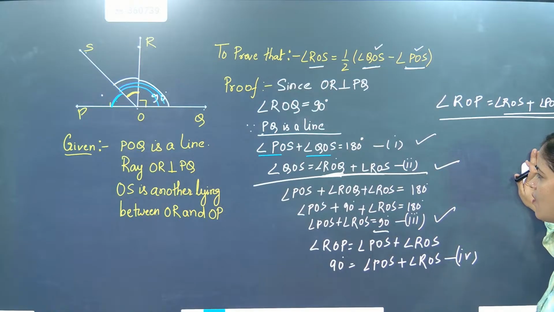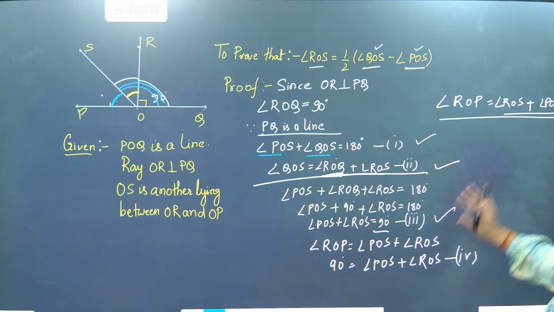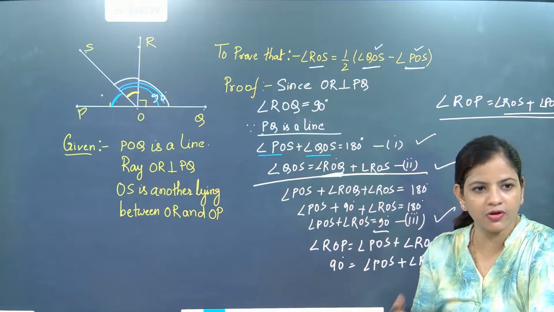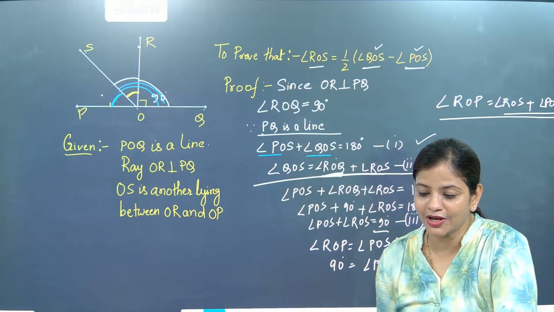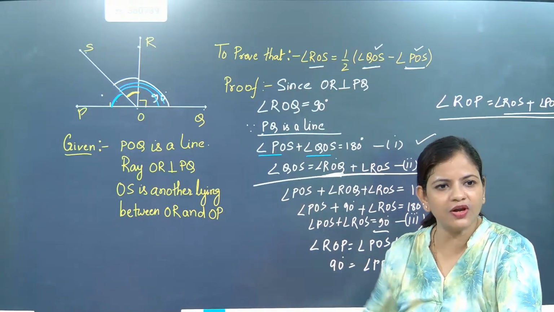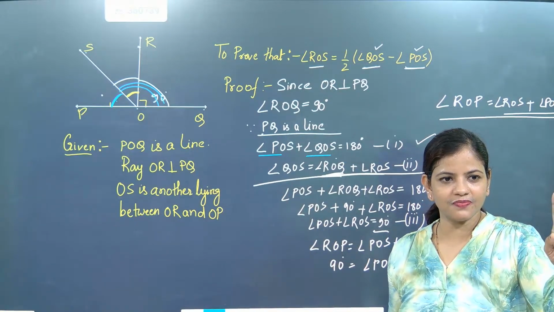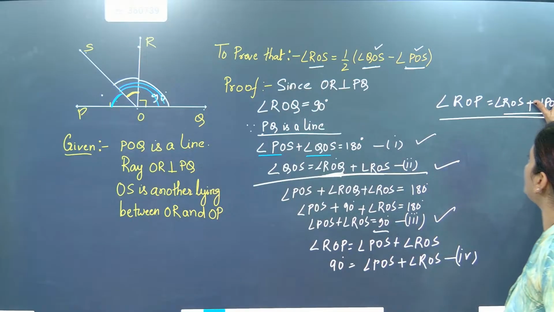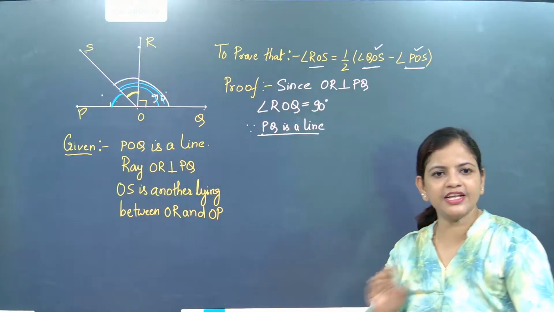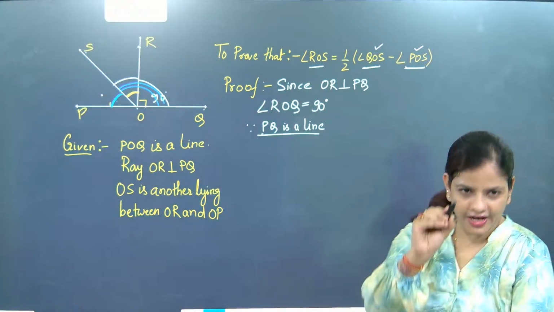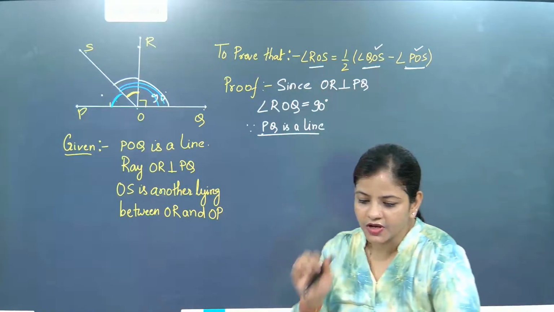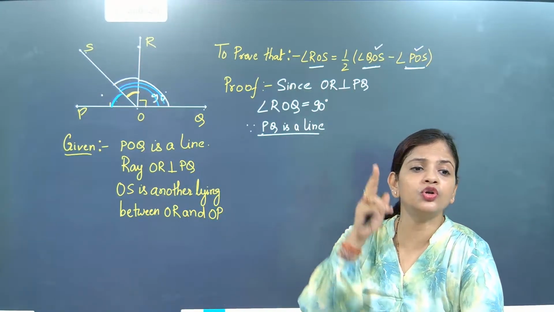Check here. Now I am just removing because I know you people, because POS plus QOS is 180 degree. Are you going to use that? No, you are not going to use it. Now I am going to tell you the shortest method. You people will keep on getting acquainted with 1, 1, 1, 1, 1. Now can I solve it? Now I'm going back to the part because everybody does mistake in this. Now can I teach only one line? First line. Everything you got stuck now. Now I'm taking you out. This was the question, and now see how a two-line answer will come.